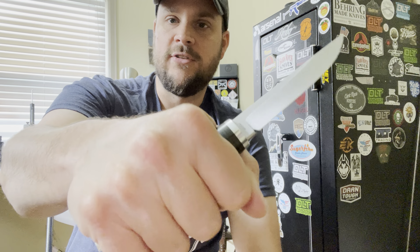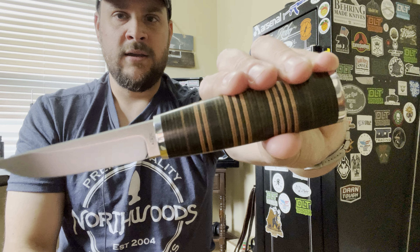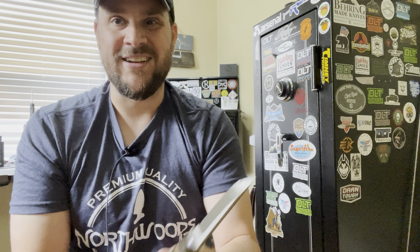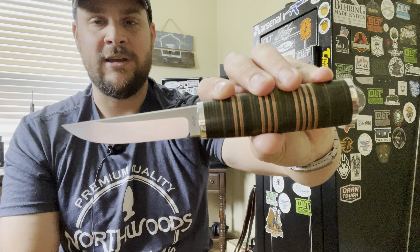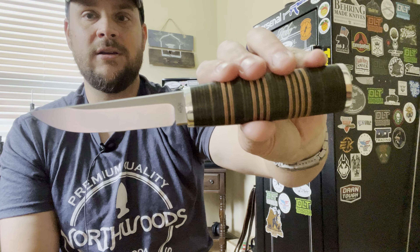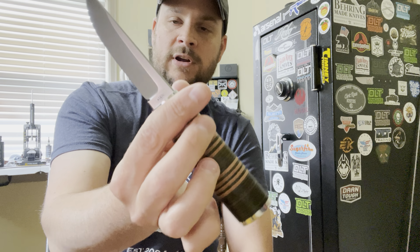As for how it fits in my hand - I wear a large glove and it fits my hand very, very well. I really like this knife and I'm so glad I took a chance on it, because I didn't know anybody that owned one. They just popped up on Kniveship Free and I immediately reached out to Jay, who confirmed they're very good. I'm very happy that I bought one. It's also very light in the hand.